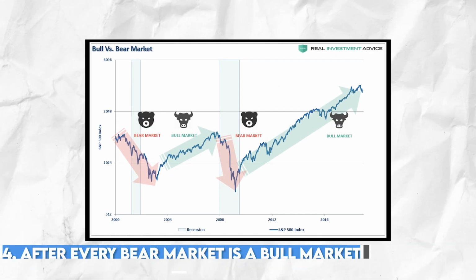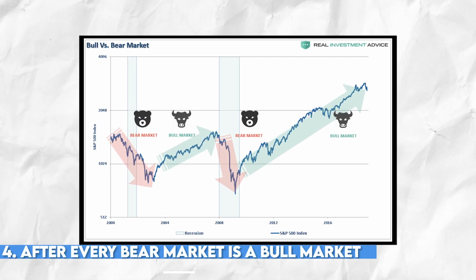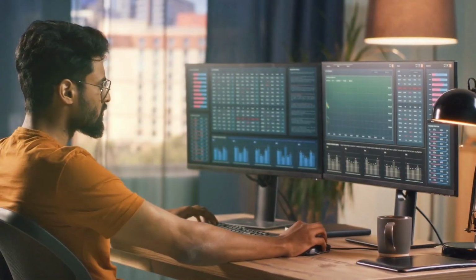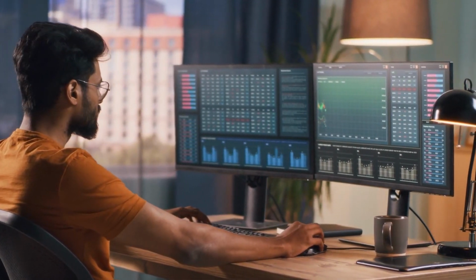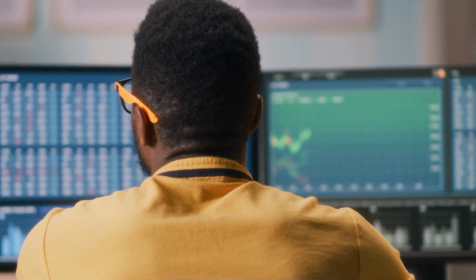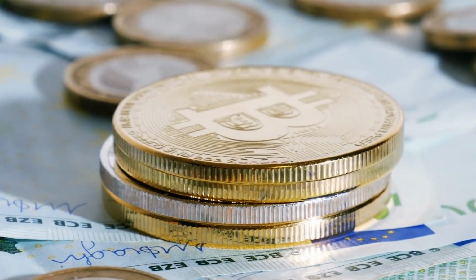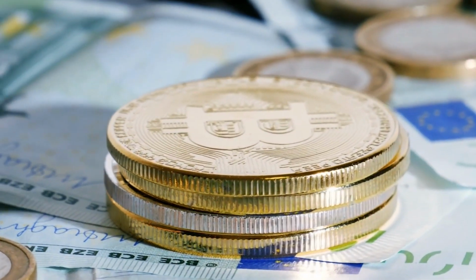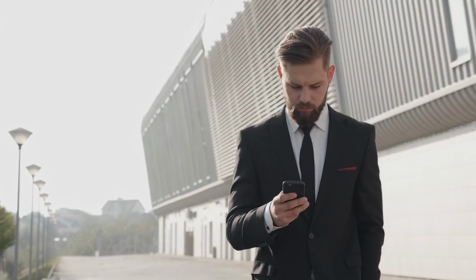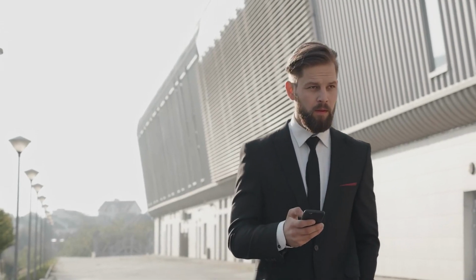4. After every bear market is a bull market. Yahoo has pointed out that the S&P 500 has fallen to an average of 29 around a recession. However, the stock that touched the lowest returned at 40% the following year, and in a couple of years it was 58%. This implies that investing when things are going down is more profitable than pulling out and waiting in the long term for markets to recover. It has been witnessed throughout history.